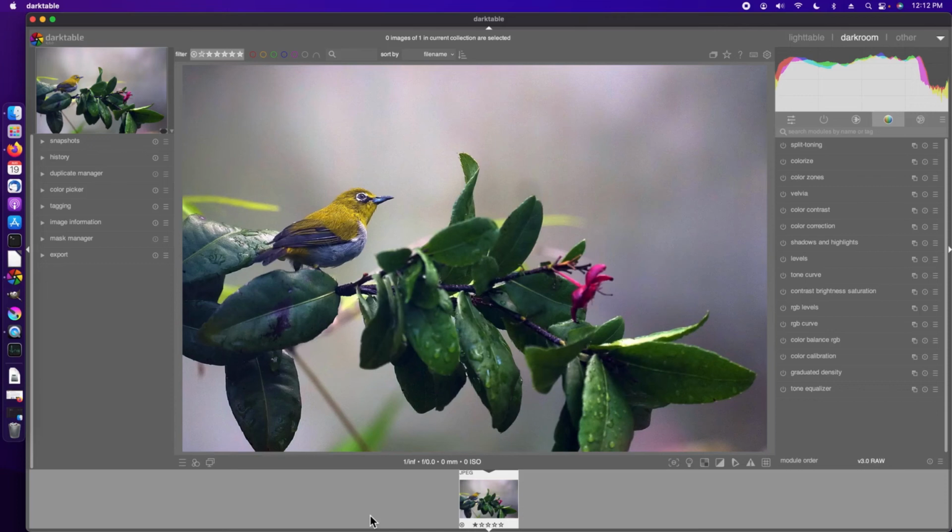All right, so this is Darktable. Now, I found out about Darktable about 4 or 5 years ago when I was looking for a solution that would allow me to edit some of my photos. Adobe has a product called Lightroom.